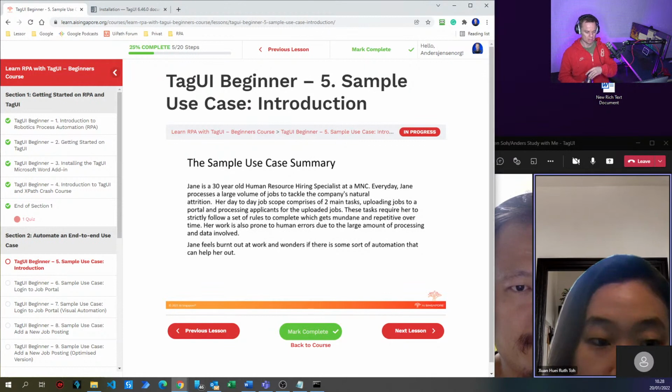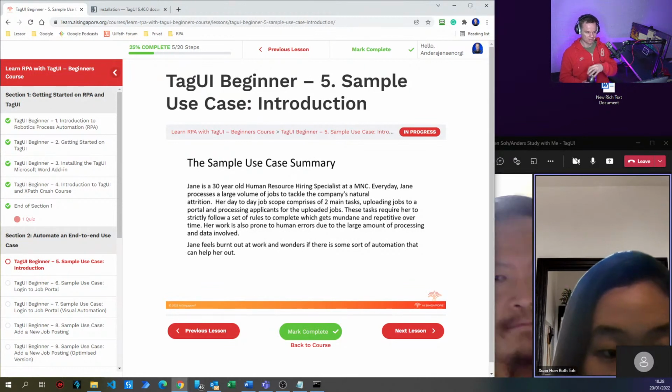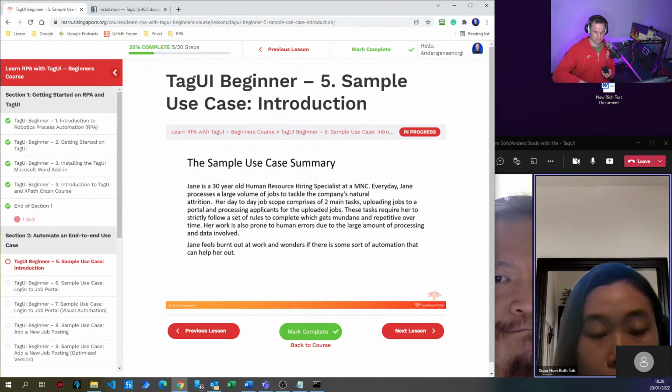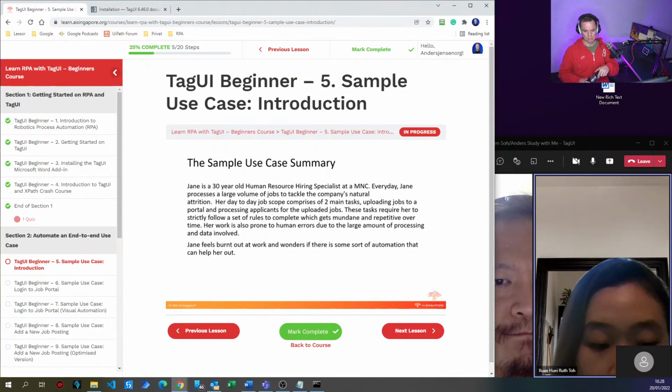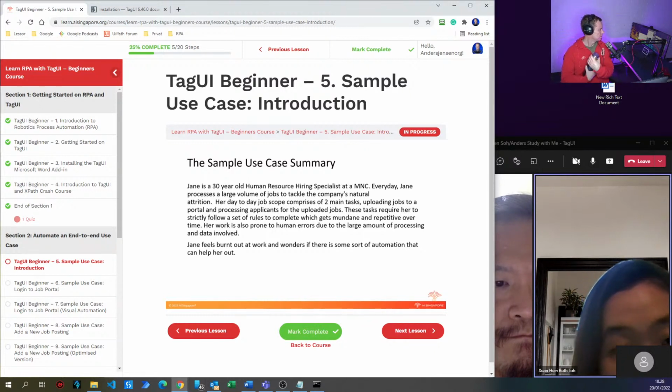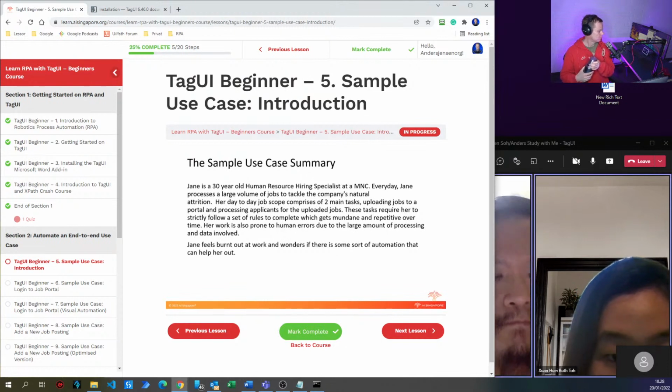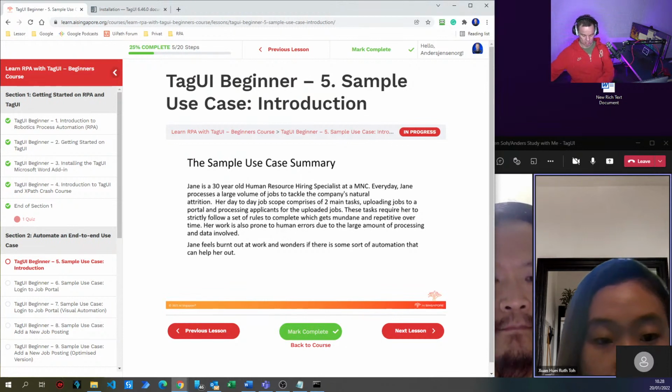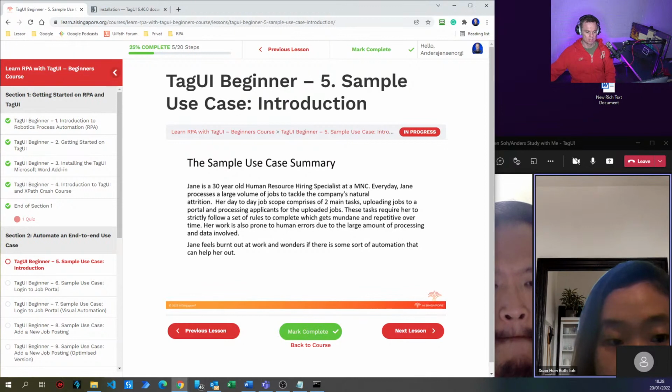So every day she has to upload some jobs to a job portal, and then later on, for each job that she uploads, she has to process the job applications, and it's based on certain rules, like whether each applicant has met a certain criteria, then she has to approve or reject them. So basically she's trying to use RPA to automate this whole process from end to end.